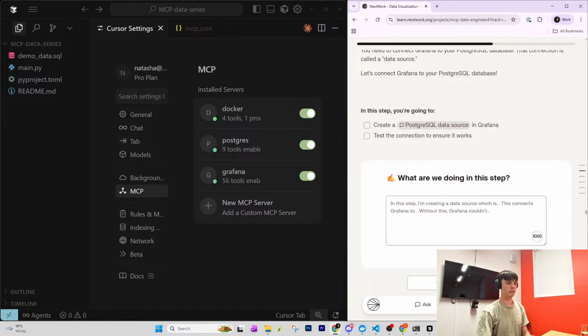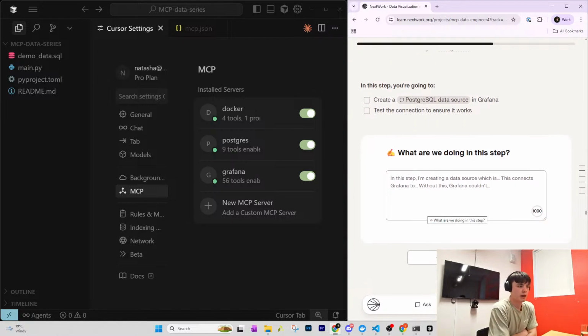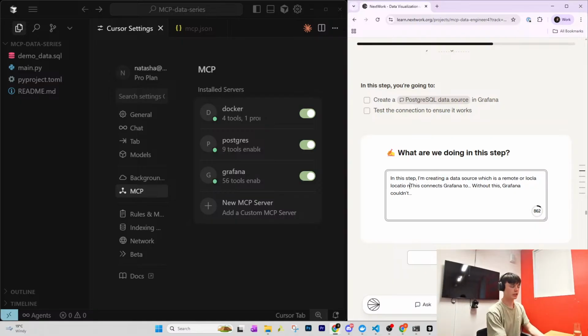What are we doing in this step? In this step, I'm creating a data source, which is pretty similar to what it sounds like. A data source is a remote or local location that data can be fed in or out of.